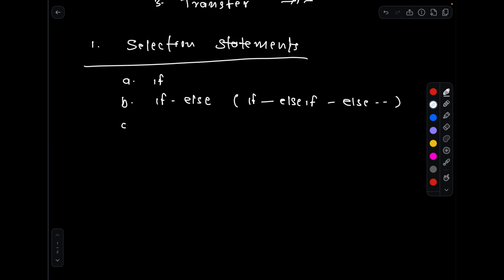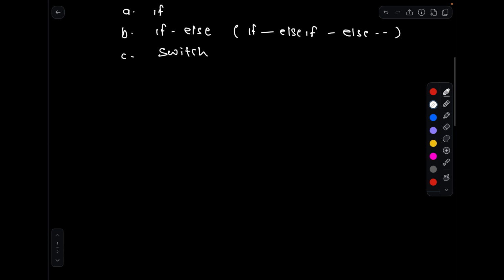In the third point, I put the switch statement. So these are selection statements where you write something and it falls into a condition, and then it selects that particular piece of code. We'll see what I'm talking about. So let's go one by one.